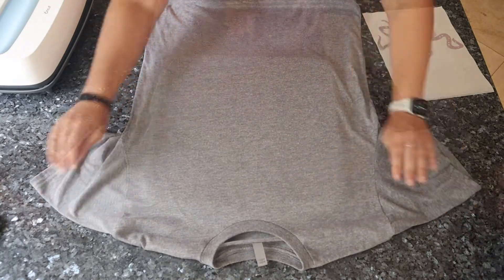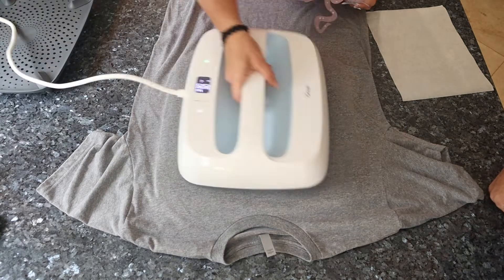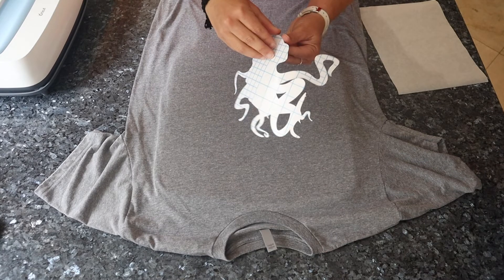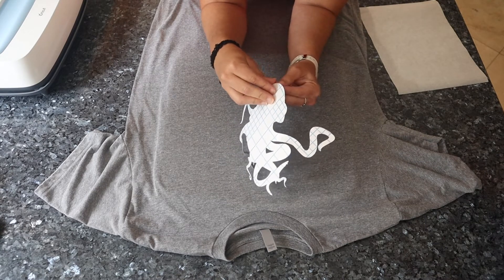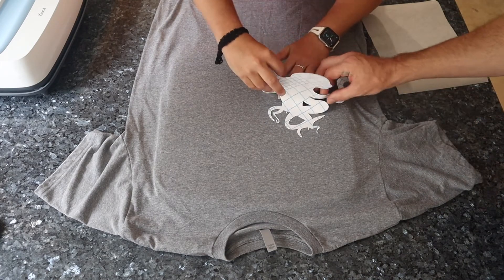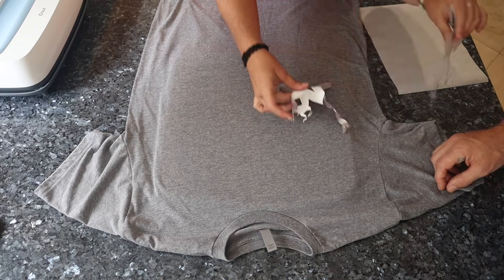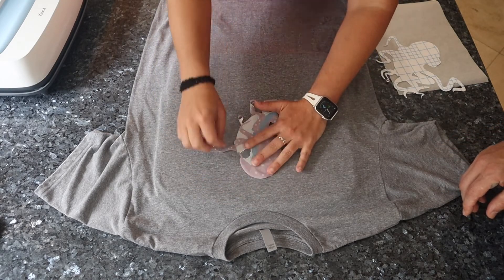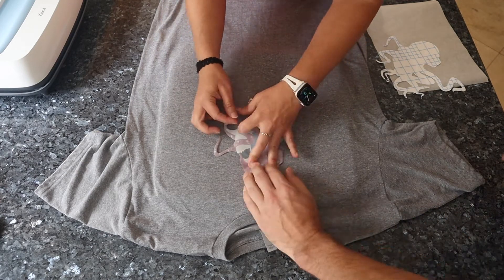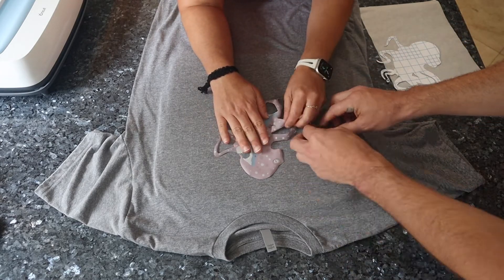We should have lint rolled this one first, but we didn't — so we do that the next time. We go ahead and iron it flat to get the moisture out and set it up for the design to be laid out. Peel the backing carefully. It's very thin after you peel off the backing, and really we probably should have used the transfer paper, but we didn't. So we get this laid out and untangle all of his little legs, and everything turned out fine with that once we got it flat.